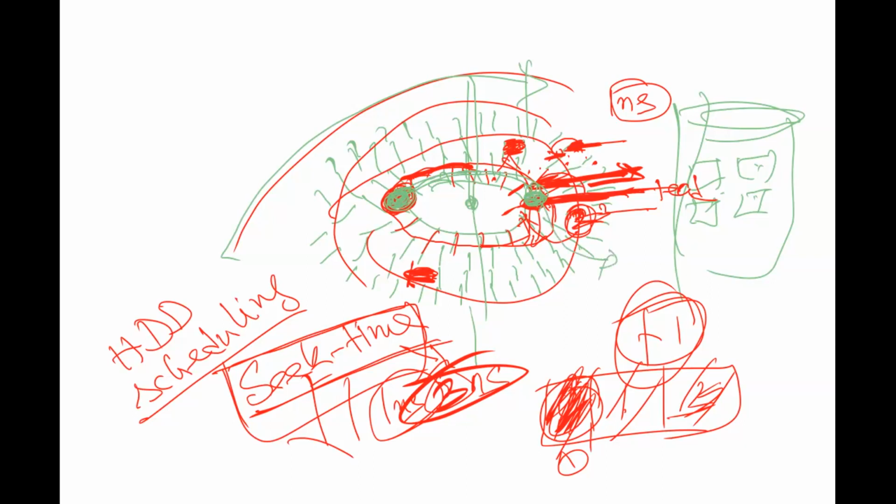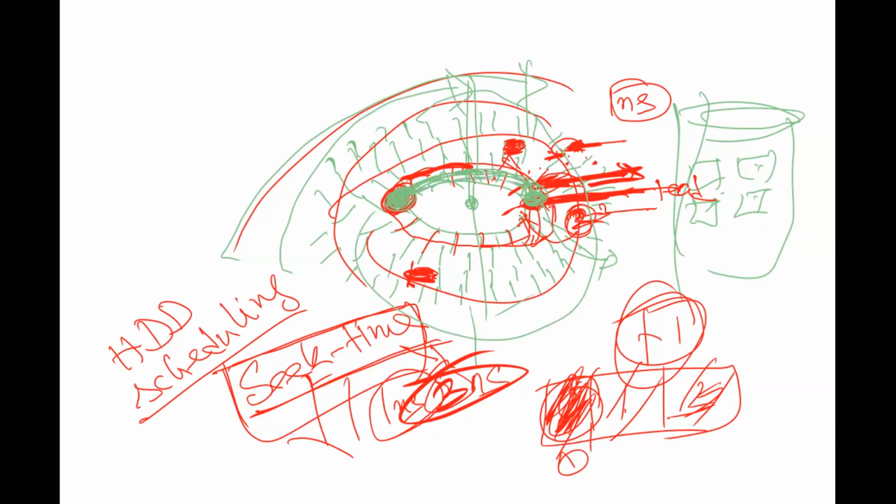To move this block from this place to the read write head place, it takes time. It comes due to the rotation of the hard disk, the rotation of this platter by using the spindle.